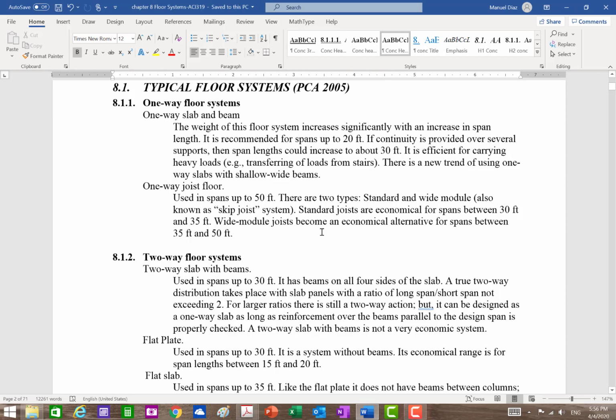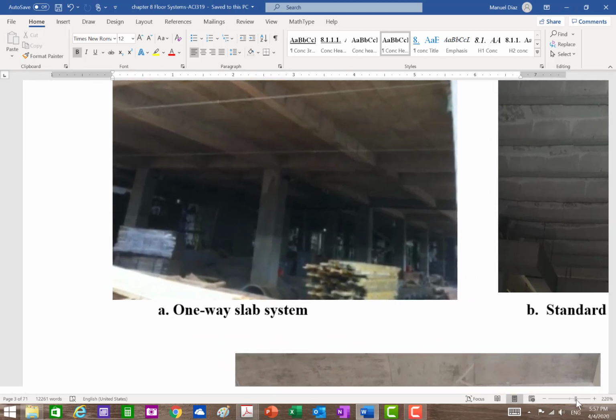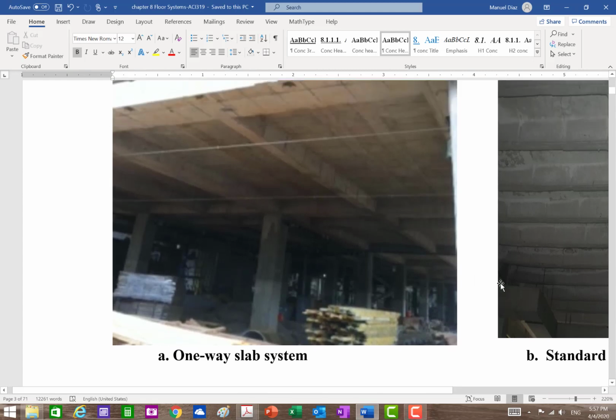And so I have here some pictures. So here is your slab and beam system, right? You can see here is your column, and this is your beam, that is your frame beam, right?